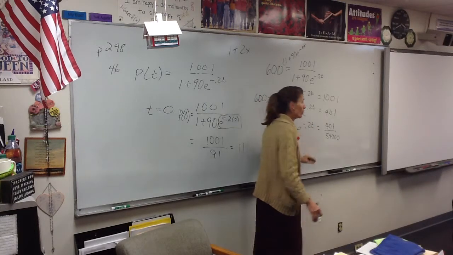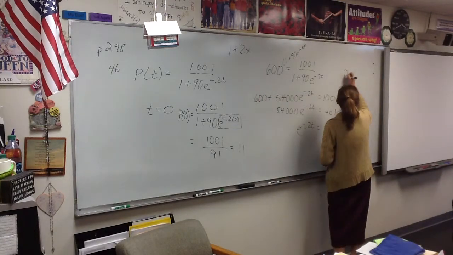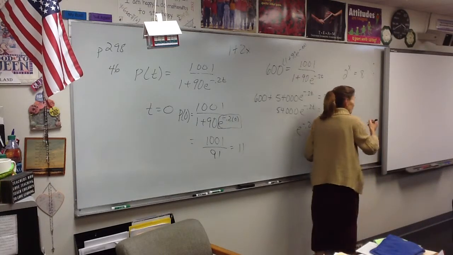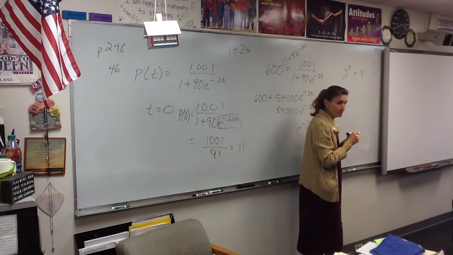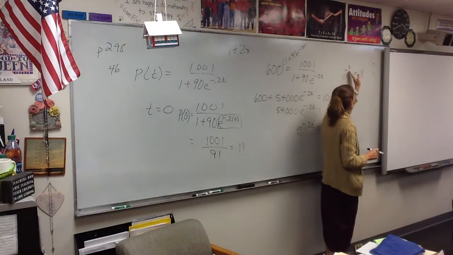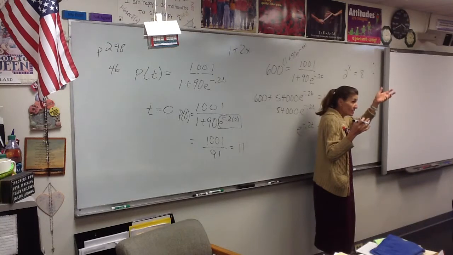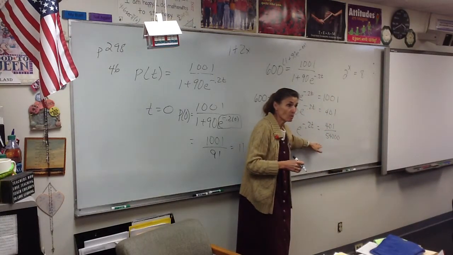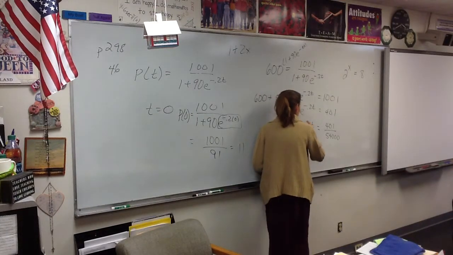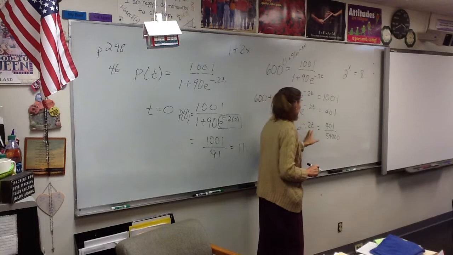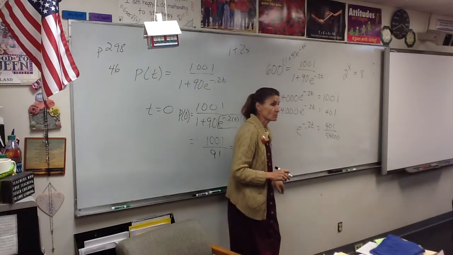If this were a problem like 2 to the x equals 8, we would not have a problem. Everybody would look at this and say, oh, x has to be 3. We have exactly the same scenario here. Something to a power equals a number. But there's no easy way of seeing what that number is, right?